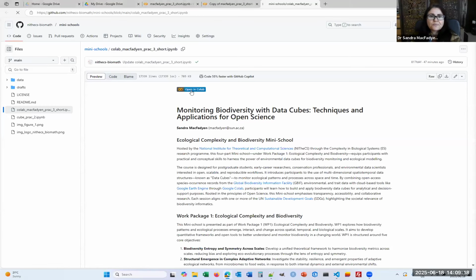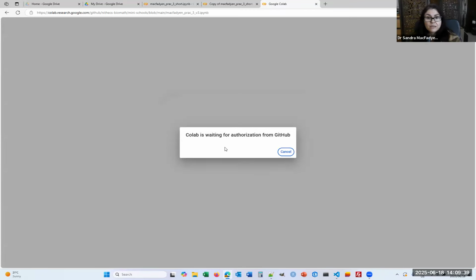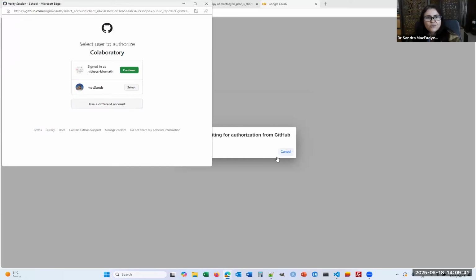When you click on it, give it a few seconds and then it should switch you over to the other tab that asks you to authorize GitHub to use it through your Google Colab account, which is linked to your Google account. So it should then be connected. It's going to take you through this and ask you for authorization.